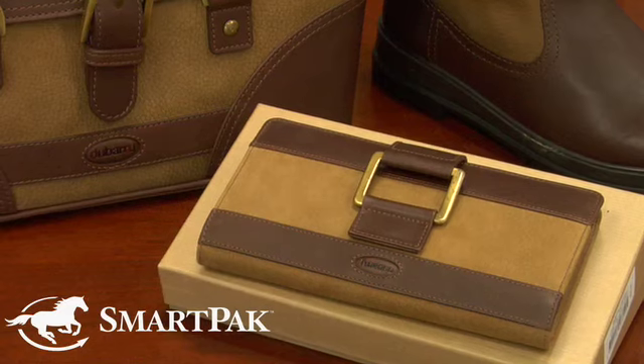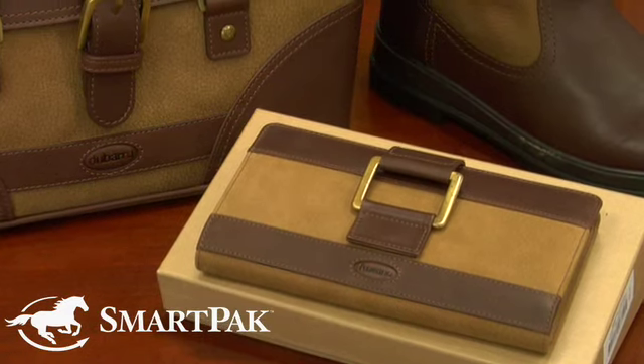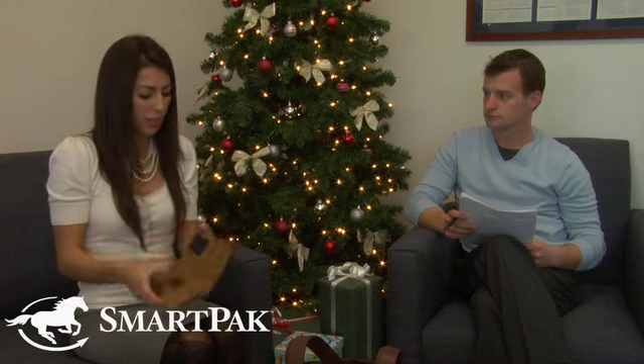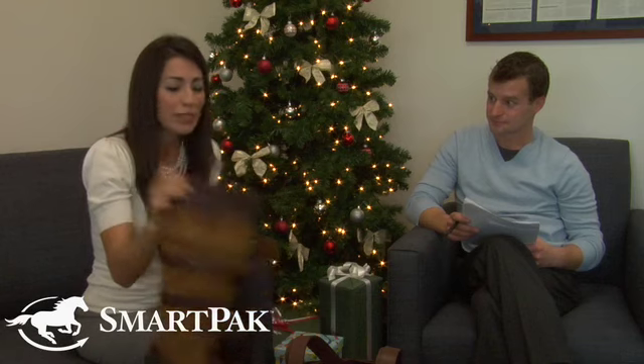In addition to the colors and styles Renee just showed us, we also have several more available on the SmartPak.com website. We also have some more products from Dewberry today. I brought a couple of fun accessories. The Dewberry Stanford Wallet is a really cute accessory, completely in line with the Dewberry theme — the colors match perfectly with the boots and other accessories, so it's really fun to pair along. If you already have one of the traditional pieces, you should get the wallet, or ask your boyfriend or husband for one for Christmas.